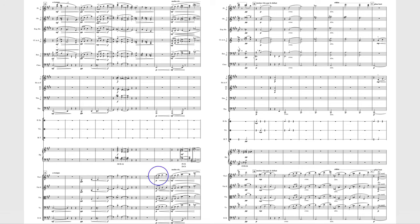I appreciate that you are not giving really long phrases in most places to your strings, but I think it still could be more intelligently doled out, right? It's also the same for your slurring of your winds. There's no way to emphasize any of these notes, right? Because there's no tonguing on any of them, and there's no bowing on any of them. So do you really want that da da, or do you want da da da da da da?